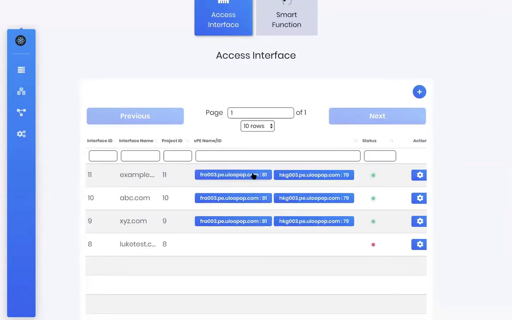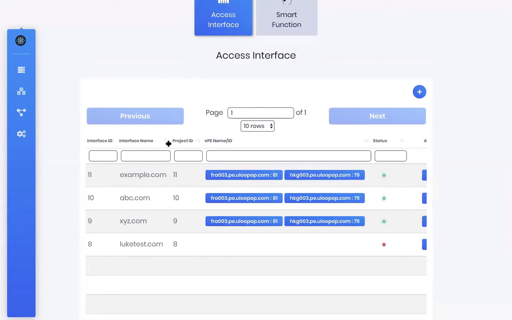As you can see, both interfaces have been successfully created and registered to the example.com project.